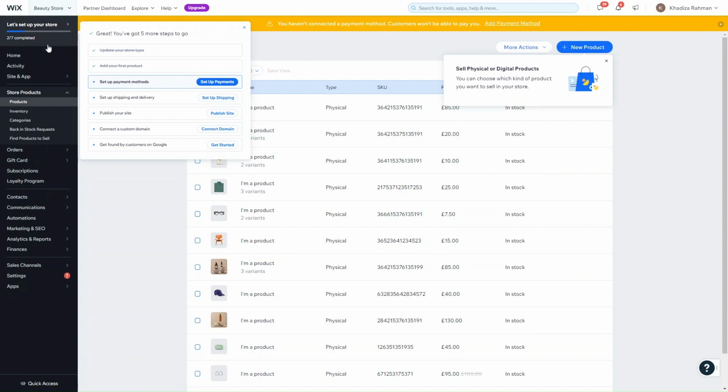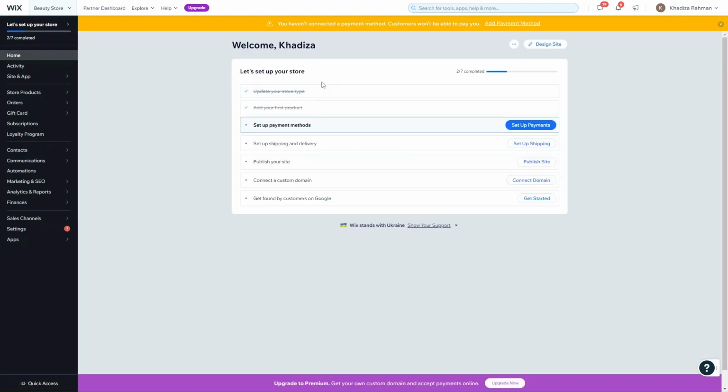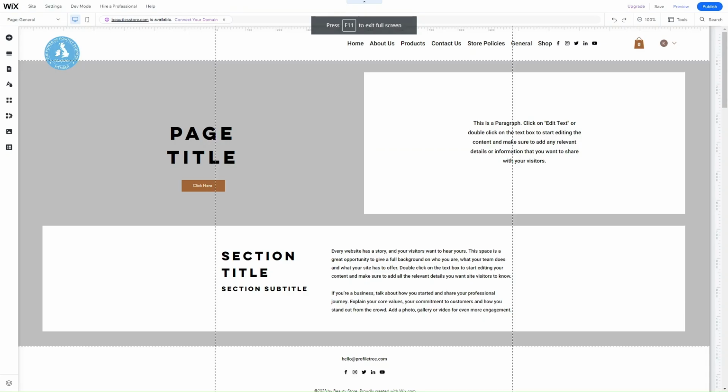So as mentioned before, Wix is mostly free. So Wix, the actual builder is free to use, adding in all the platforms, adding in all the apps, they're free to use as well. Payment usually starts to come in when it comes to actually publishing your site and putting it live. So right now the site is just saved, it's not live yet. If we click on this publish button, your site will then go live.